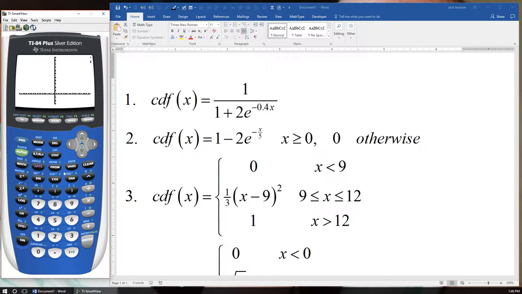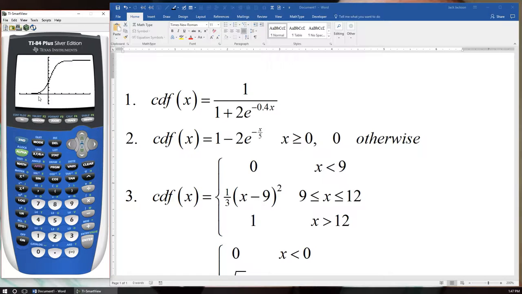So if we graph that, on a CDF, we'd expect to see it start at 0, be continuous, continue up, and go to 1 here. And it looks like we've got a pretty good window, although maybe we haven't quite leveled out all the way here. So we might want to go a little further to the right. Let's try 30. If we're going to go that wide, we might want to put the marks at 5 here. So 5, 10, 15, 20 on the marks on the x-axis. Okay, that's pretty good.